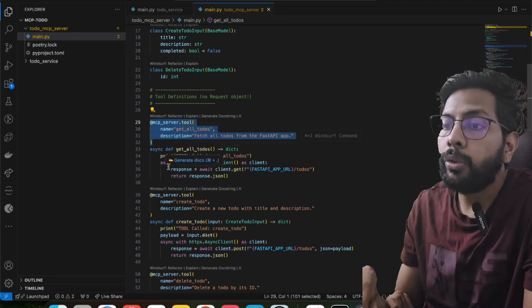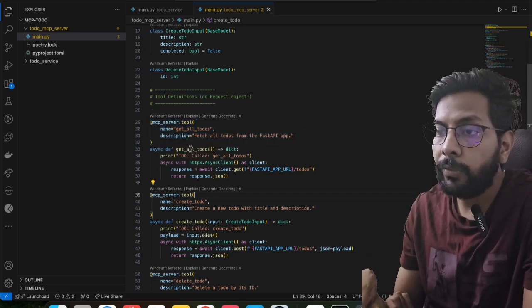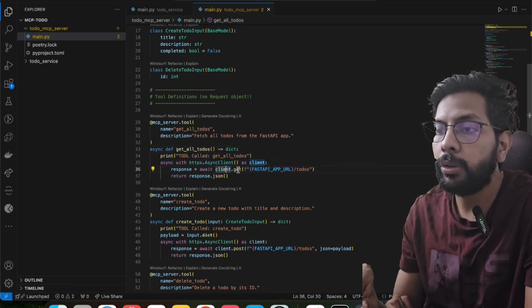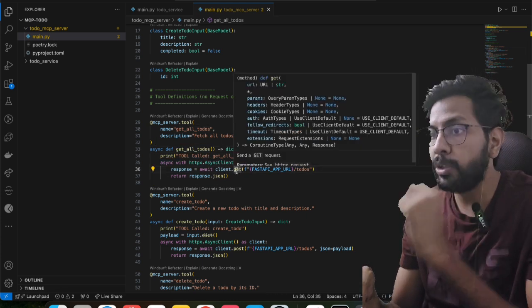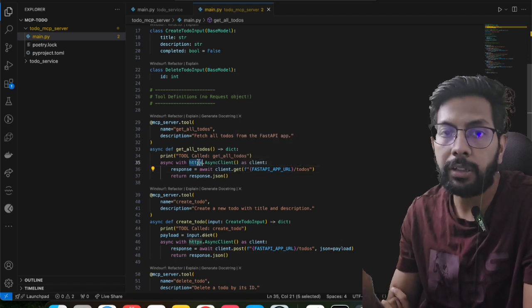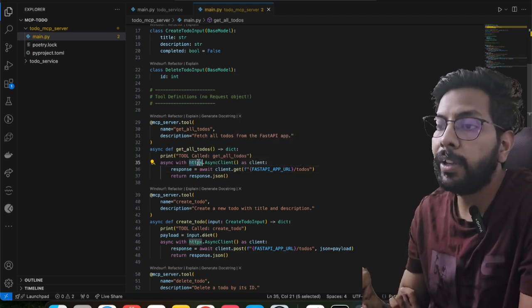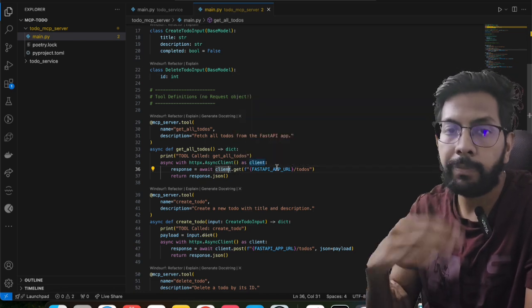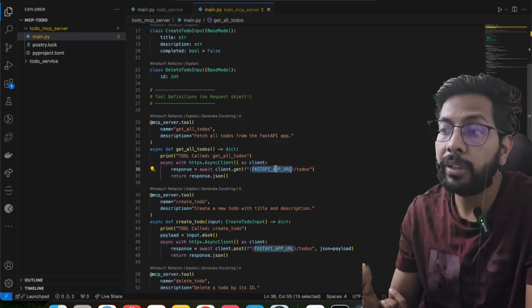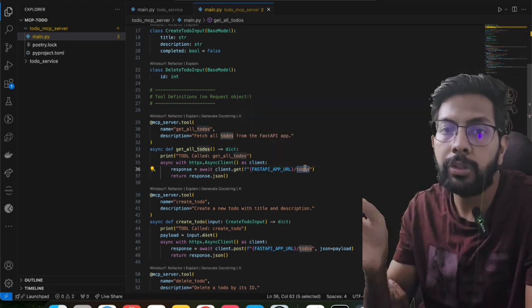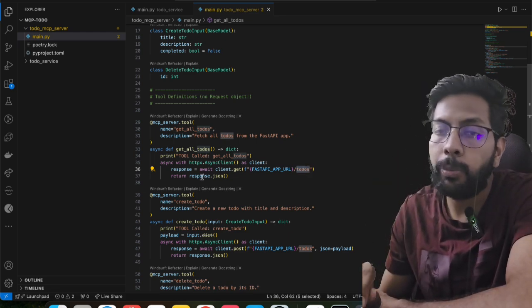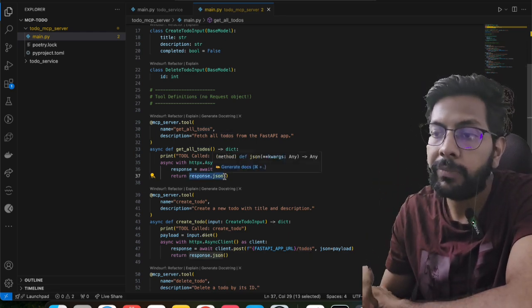Okay, so in this function we are making an HTTP call which is client.get. Okay, this client is basically an object of HTTPX async, and it will basically trigger a get request onto our to-do service slash todo endpoint. Okay, and it will basically return the final response that it received from the get.